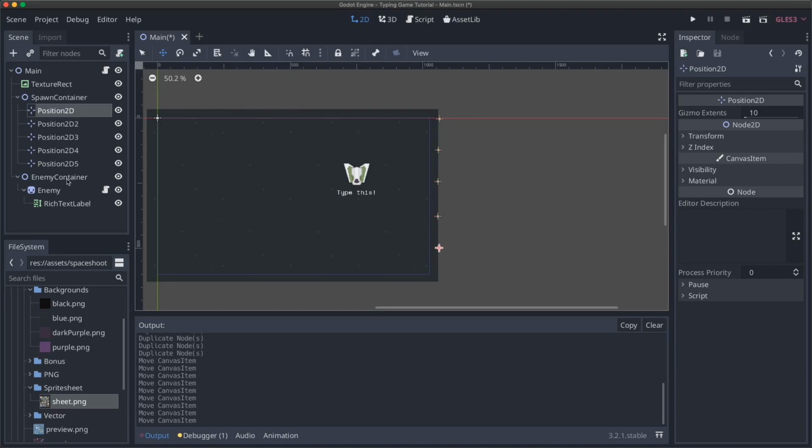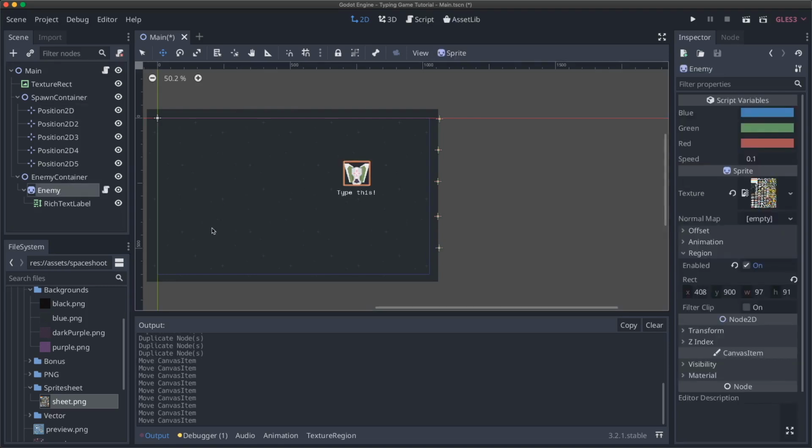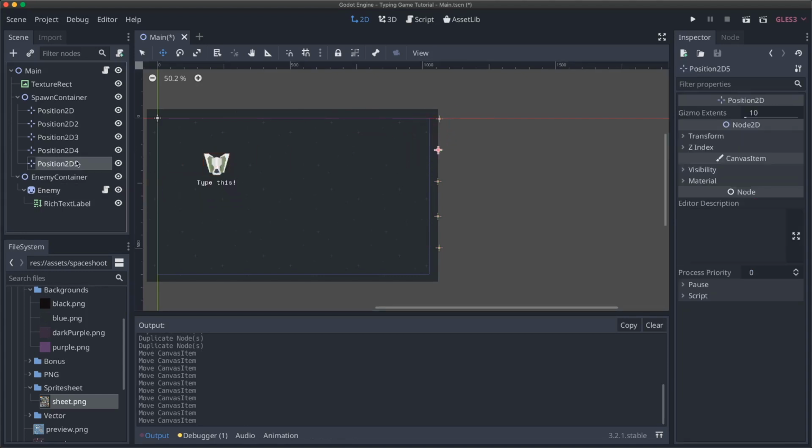So let's make sure that it shouldn't really matter. And if we get some overlap, that's really not a big deal because you can type and get rid of an enemy. So let's just take a look here, make sure. All right, so if we spawn here, we are going to be on the screen, which is good. And this one might overlap a little bit, but that's fine. And if we spawn here, so I need to move all these down a little bit. Let's just grab these. Sometimes it's just like this, where you just gotta do a little bit of tweaking. And let's move our bottom one down just a tiny bit.